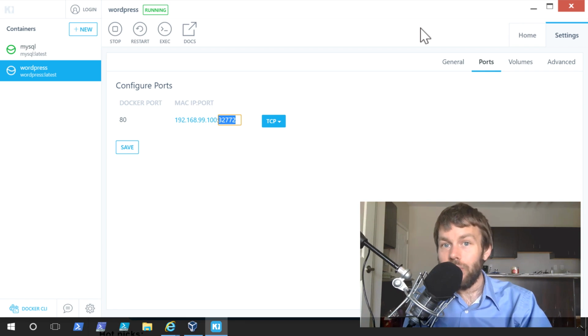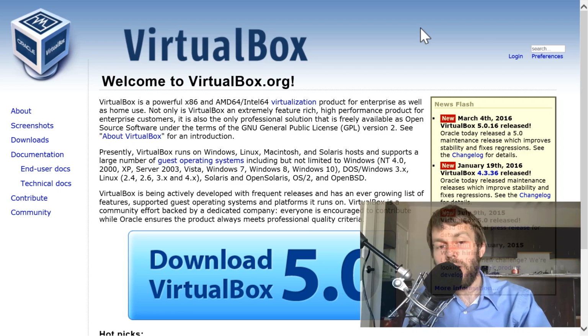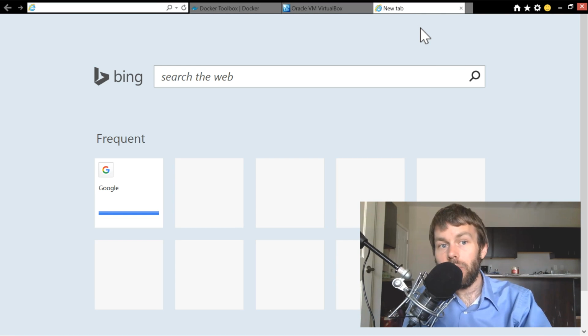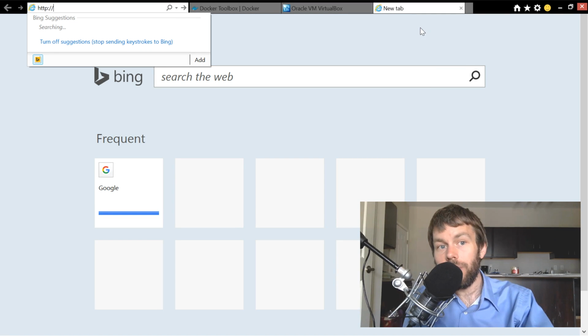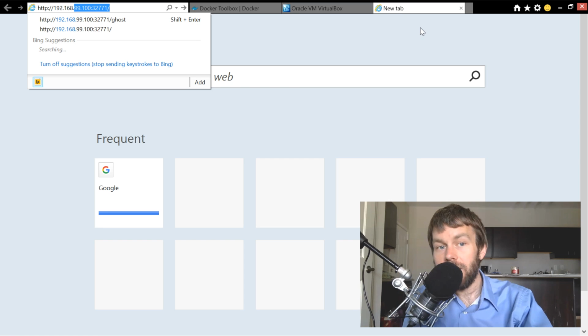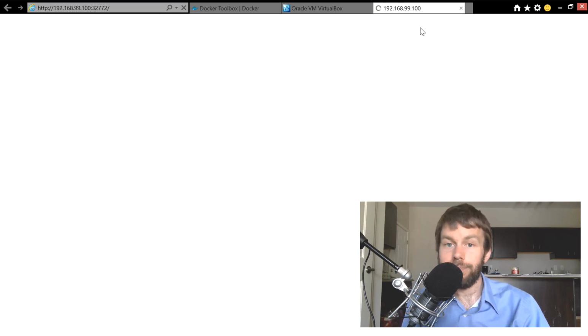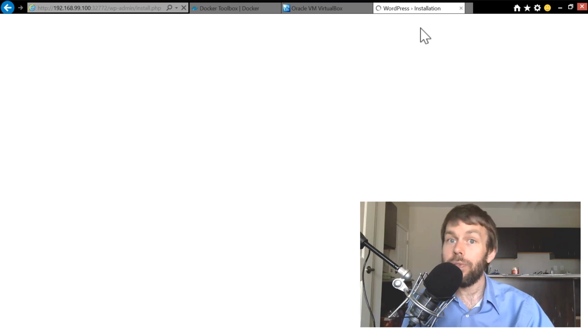We'll go ahead and switch over to our web browser, and we'll open up a new browser tab, and then we'll navigate to http://192.168.99.100:32772. So this is going to connect to our WordPress container that's running inside of our Docker host inside VirtualBox, and we'll be presented with the initial setup screen for WordPress.